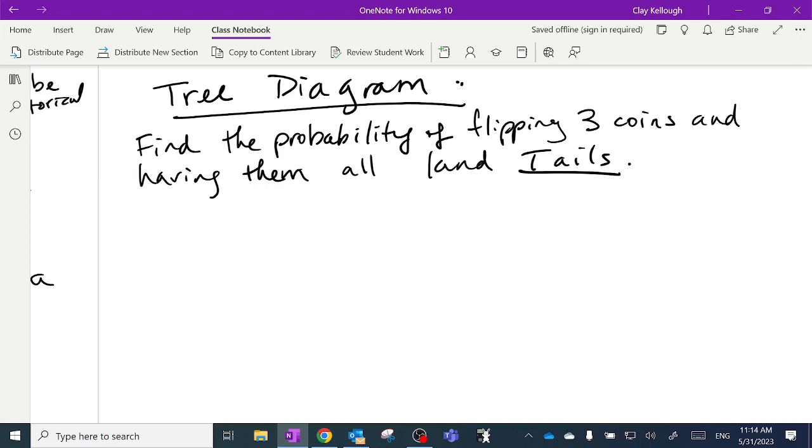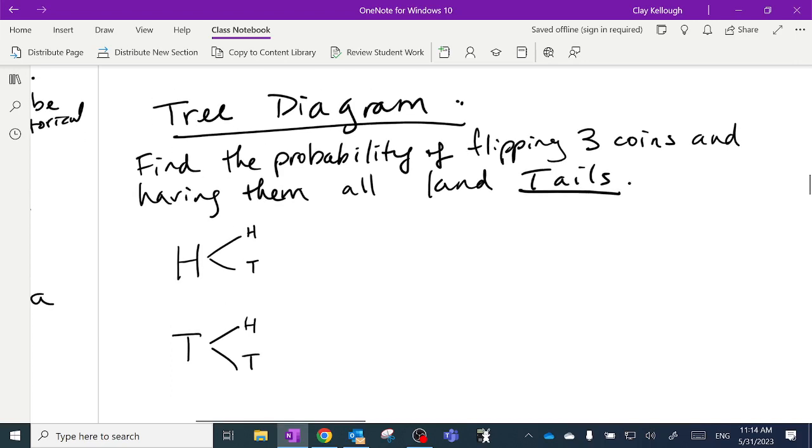So here's my first coin. It's either a head or a tails. Now I'm going to flip my second coin. And that second coin, after the heads, could have been a head or a tail. Or that second coin after the first coin being tails could have been a head or a tail. Do you see where we're going with this? Do you see why they call it a tree diagram? It's like I'm making branches sideways. You could write them up and down too if you want. I just like going sideways because it fits my screen better.